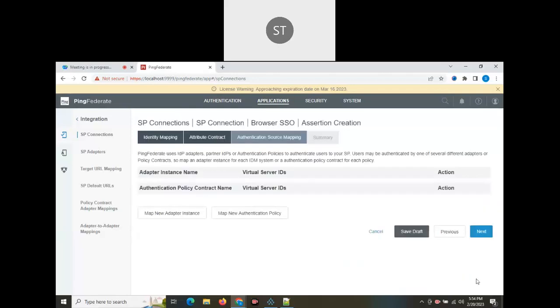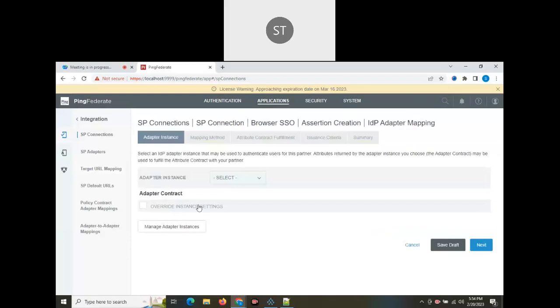Next. So here is your authentication source mapping. See the tab. We have created the adapter, the basic adapter, so we will use that adapter as our authentication source. Map new adapter. Later we'll see the policies. For now, we'll start with the map new adapter. Yesterday we created that one. Yes, HTML.